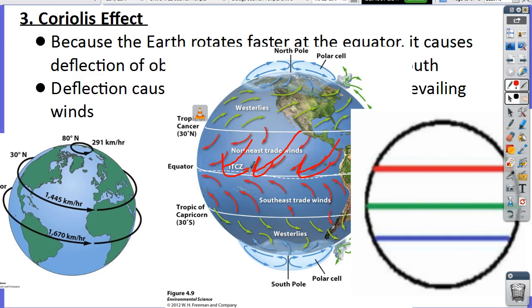Okay? If we were to do that going the other way, it would still go towards the equator. It would go up and to the right, okay? So again, if I'm at 30 degrees south and I'm turning this from west to east, my arrow is going to go, right, up and to the left. So this is the reason why we get the trade winds, okay? You can think about them as the Earth rotating, the trade winds like this, okay? The westerlies go up and to the right, Coriolis effect as well there, okay?